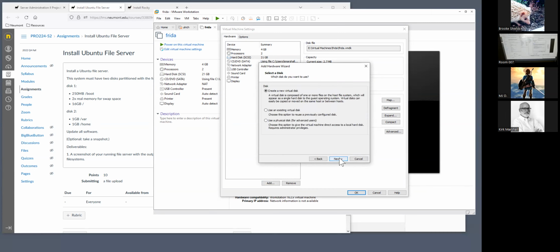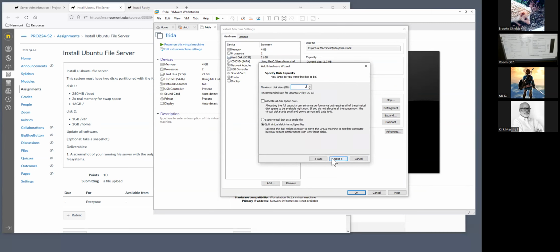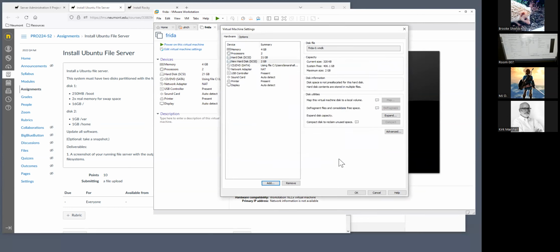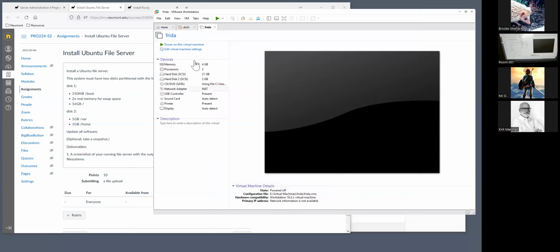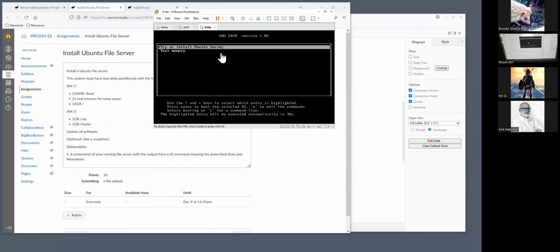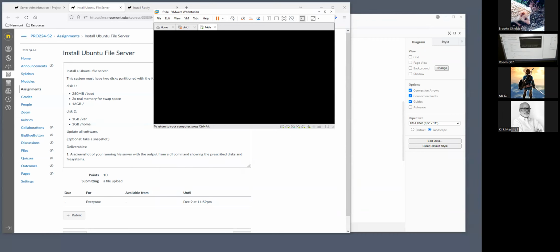SCSI, 2 GB disk, default name. We can add the network adapter afterwards, just in case that's causing a problem. We know how to do that. So let's go with our 2 disk setup. Power on. And let's go install the server.